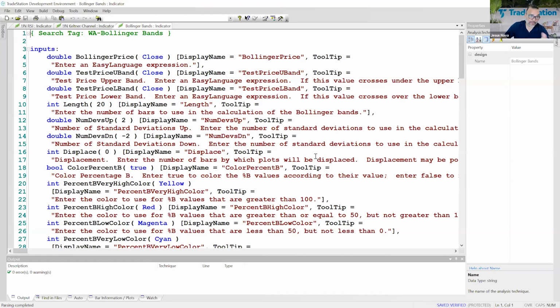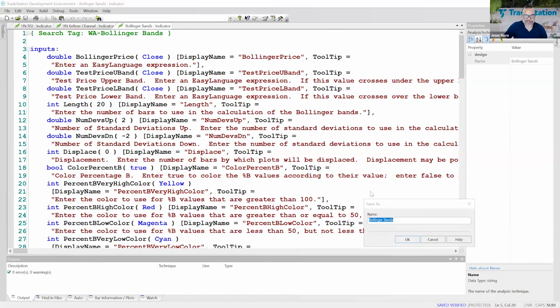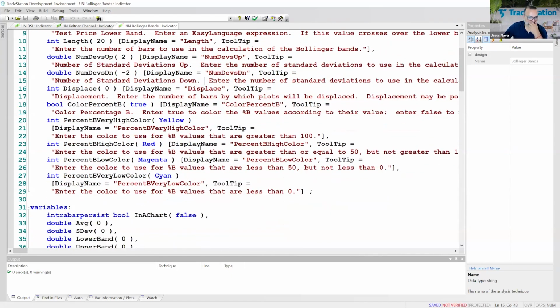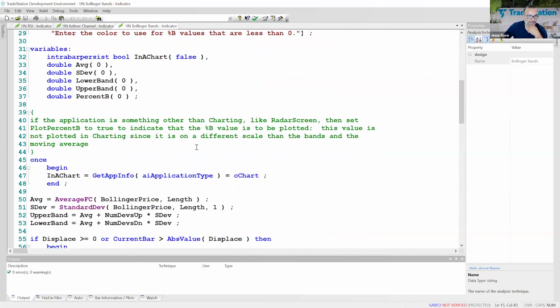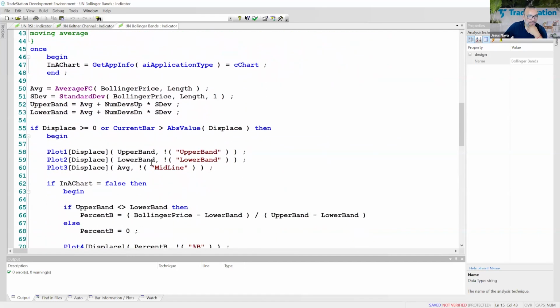Okay, for the Bollinger band, we have 4 more inputs. That's why you see a lot of text here. Let me make sure that I don't have a Bollinger band study with JN. I don't. I have something different. So let's just save it as file, save as, and this will be Bollinger bands, JN, exclamation JN, Bollinger bands. Let's see. I'm going to scroll down to where I find the plots. I find the calculated values here for the upper band and the lower band. And this is plot 1, plot 2, and plot 3.